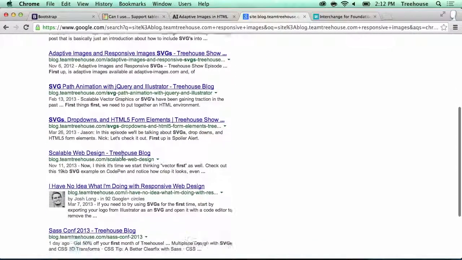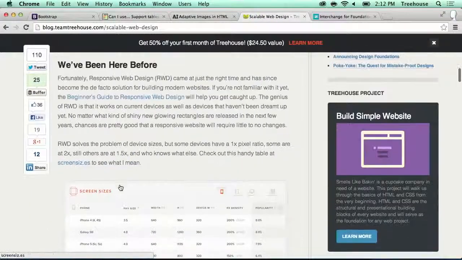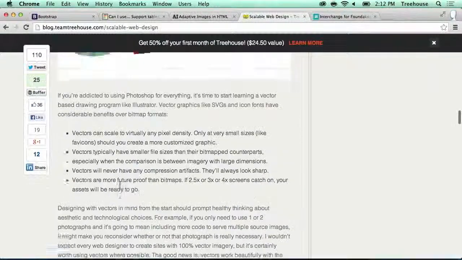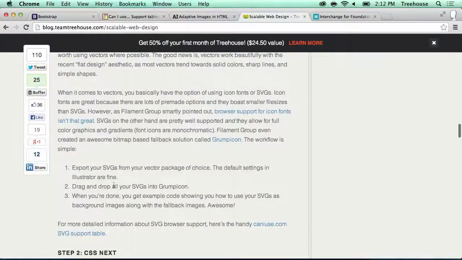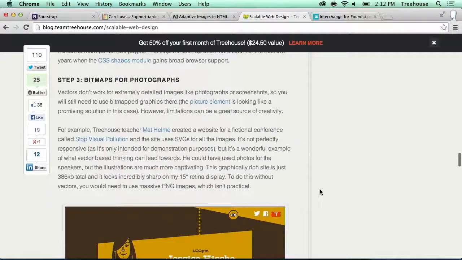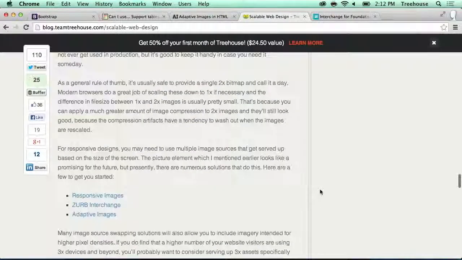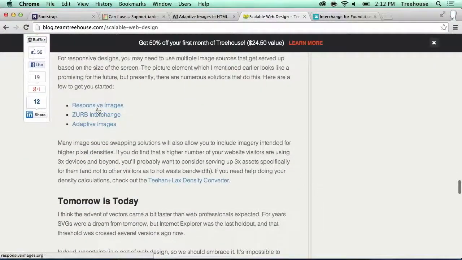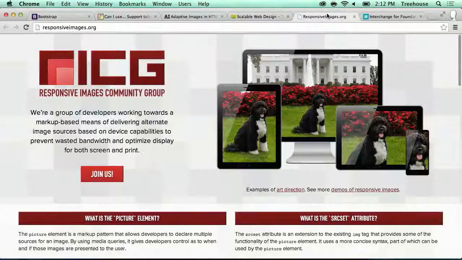I can't quite find it. Ah, there it is. It was called Scalable Web Design. I know the link is in here somewhere. This is actually a blog post where I talk about how it's good to use SVGs first, if at all possible. Aha, okay. There it is. I Googled responsive images, but I couldn't find it.